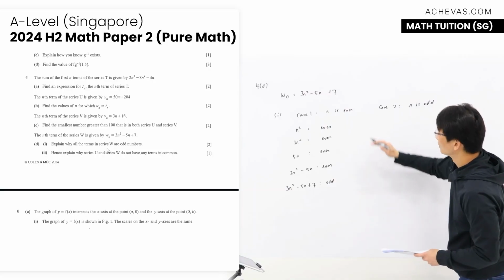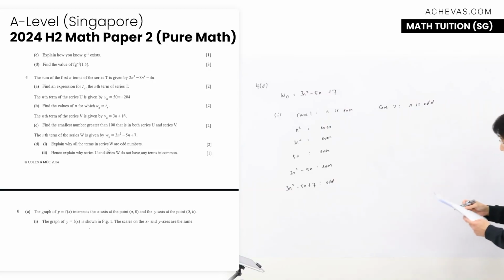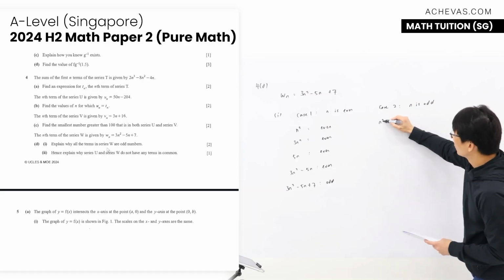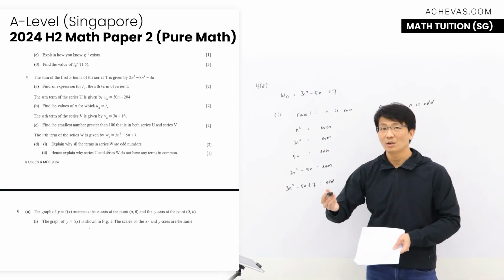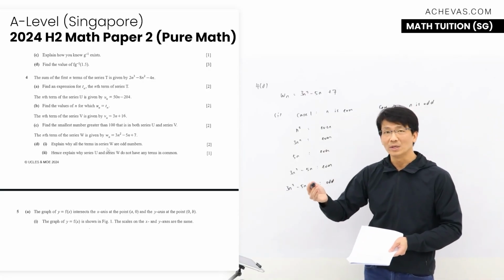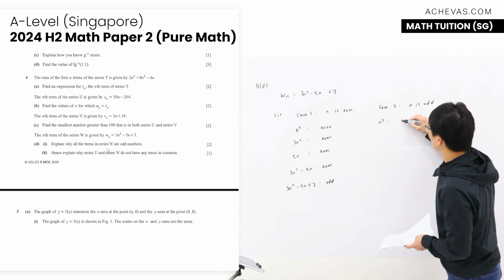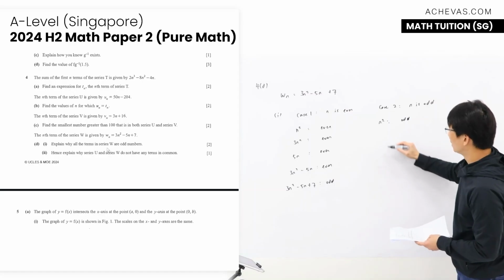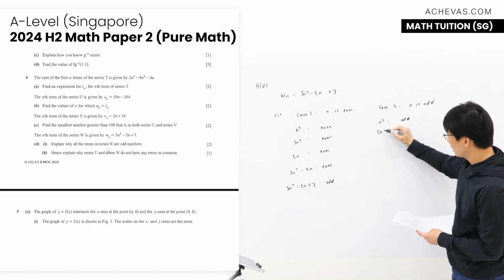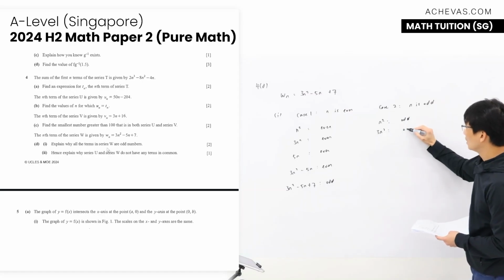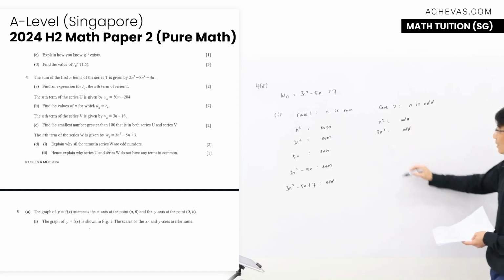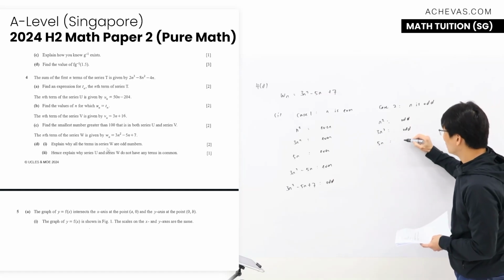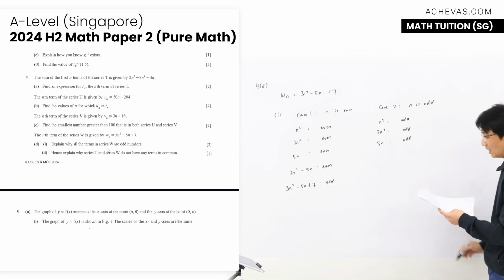Likewise, I'm going to consider step by step. I'm going to talk about n squared. When we are squaring an odd number like 3, it will always end up being odd. I can conclude that this one will be odd. If you multiply an odd number by 3, it will still be odd. And likewise, 5n will always be an odd number.